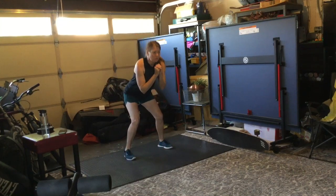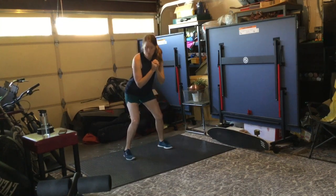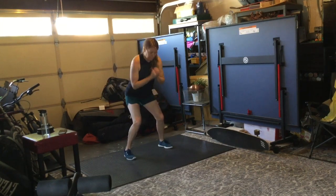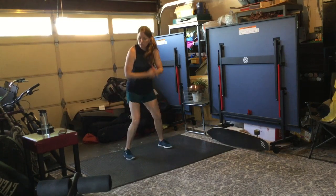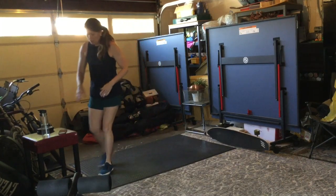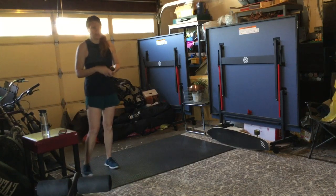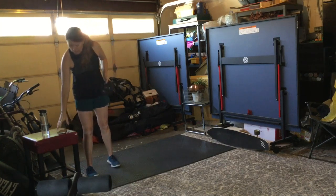Remember, it doesn't have to be a big jump. Remember, after this, you can grab your weights if you want for your rows and your lunges. Last one here. Good. So, it's four rows, four total side lunges. Ready? Go.